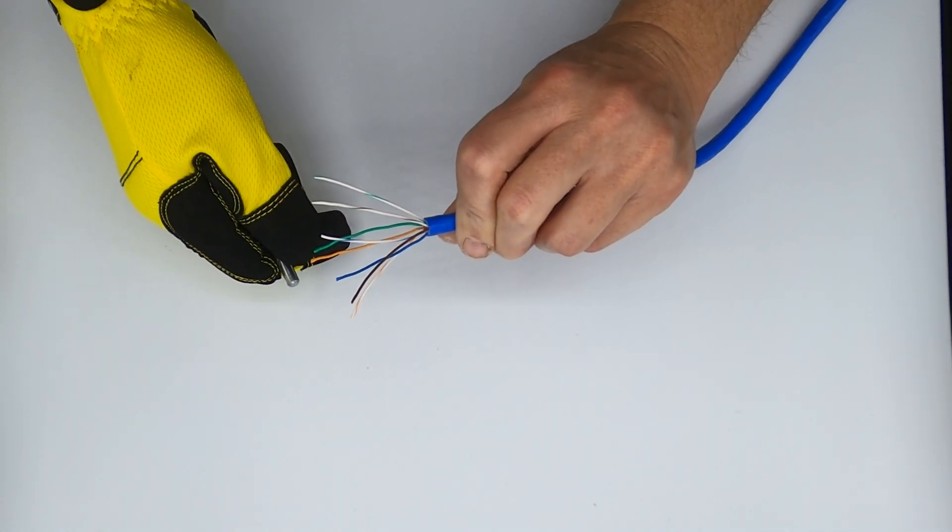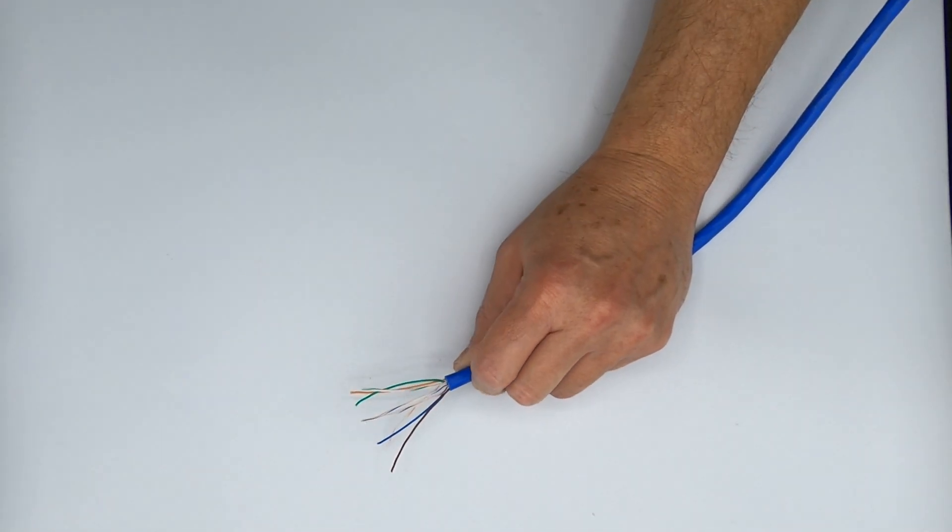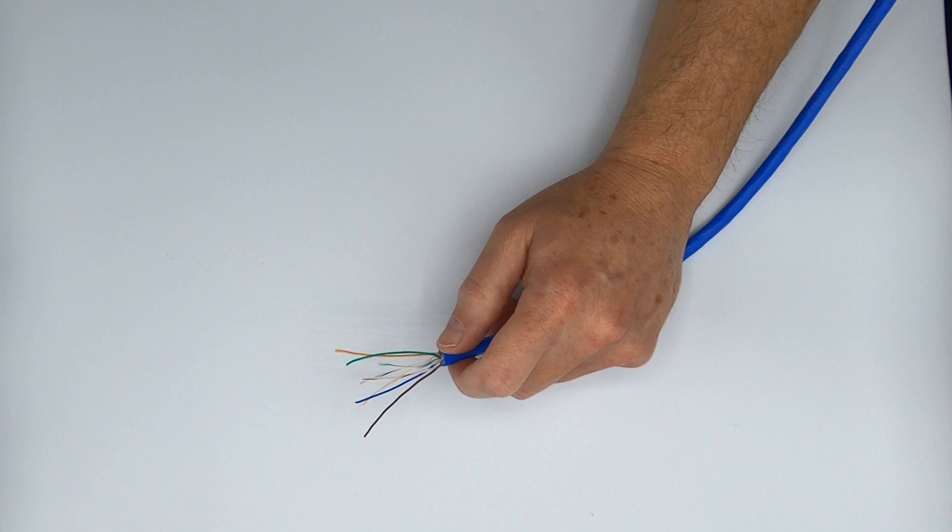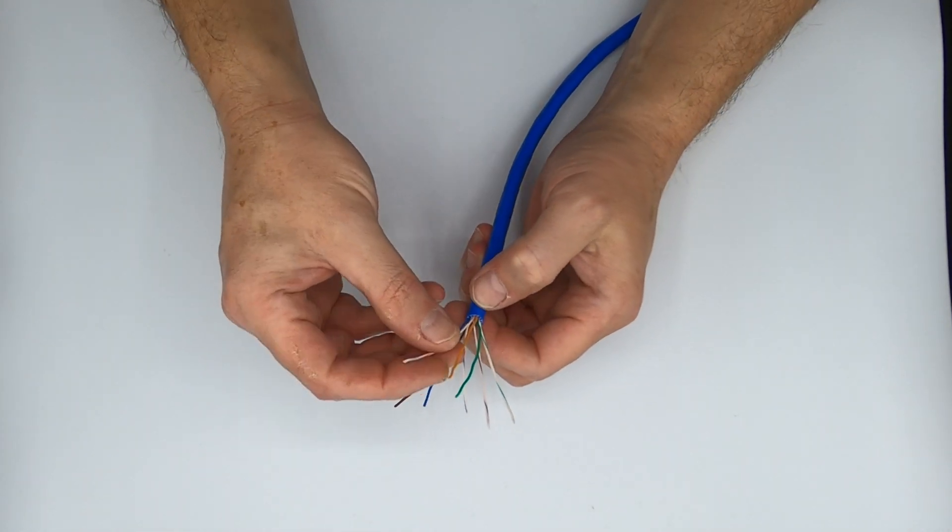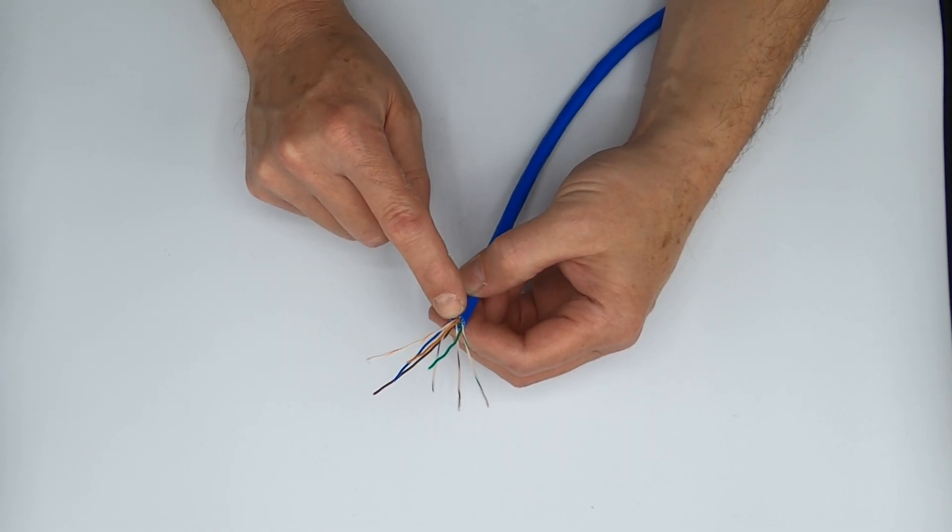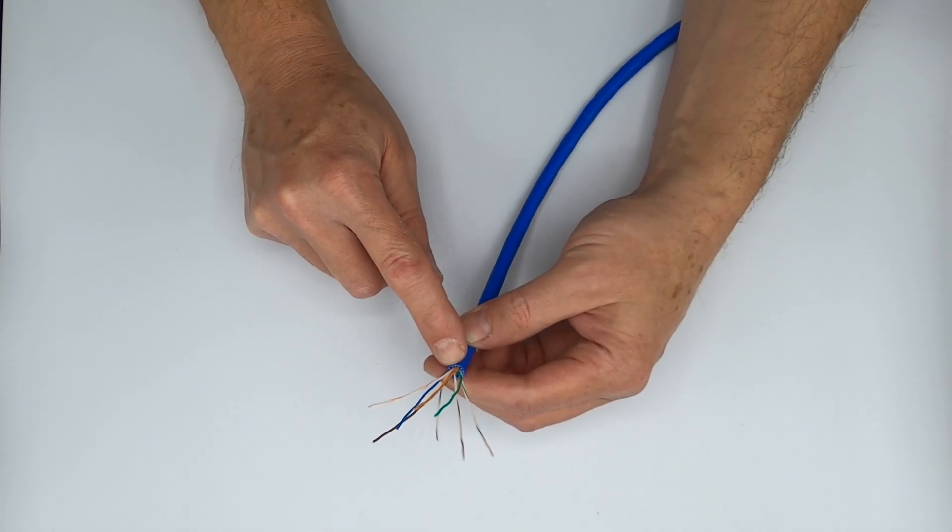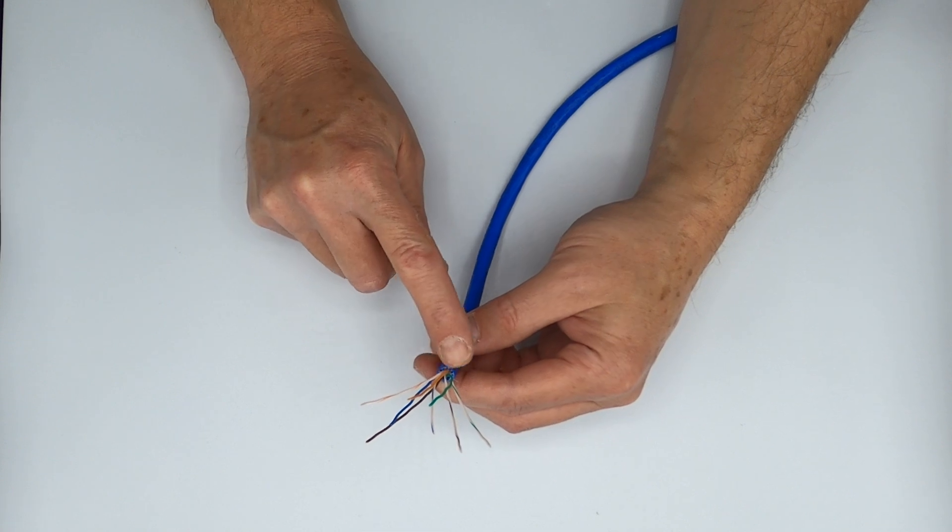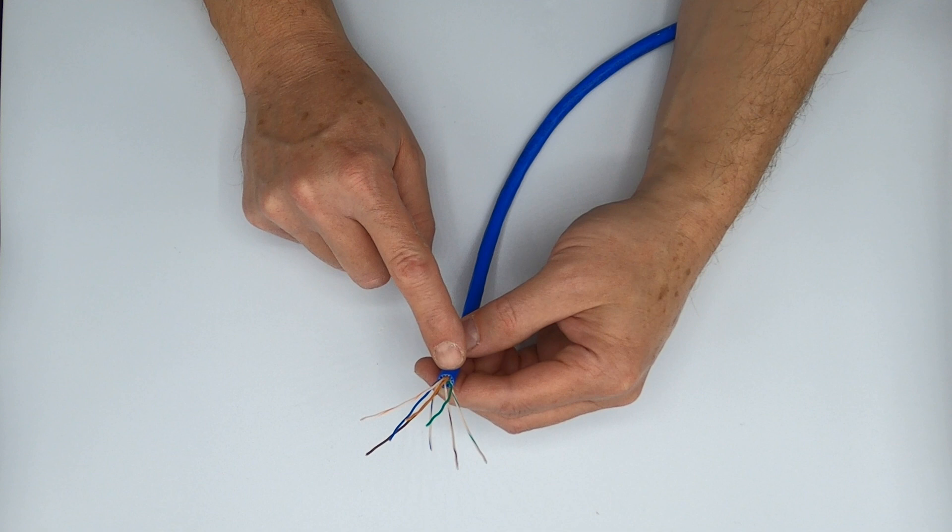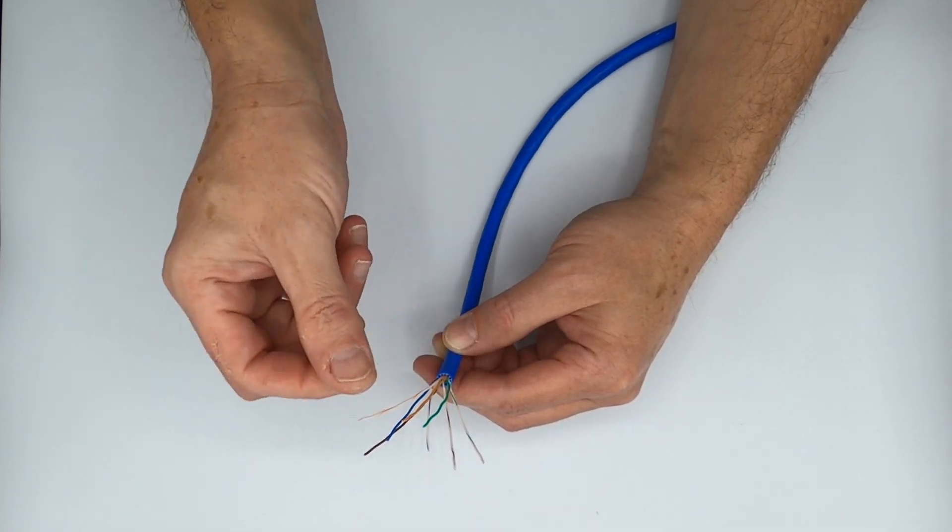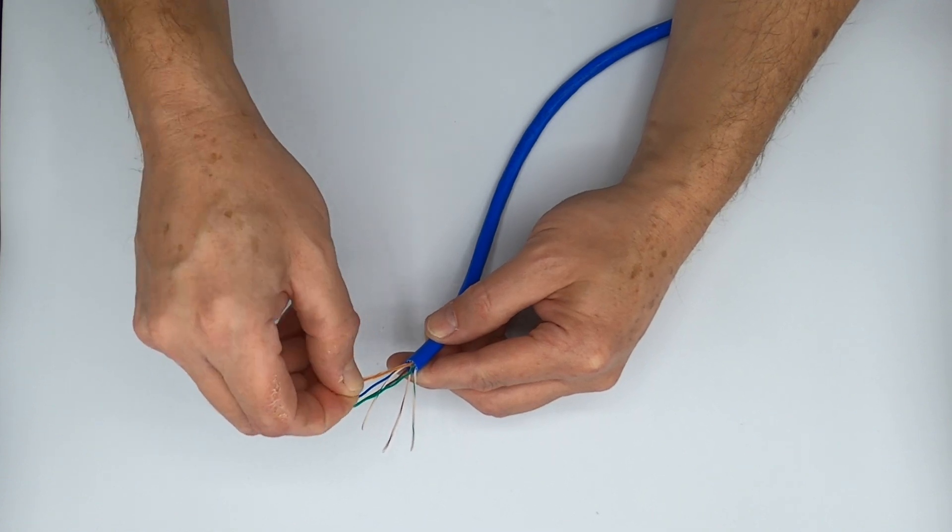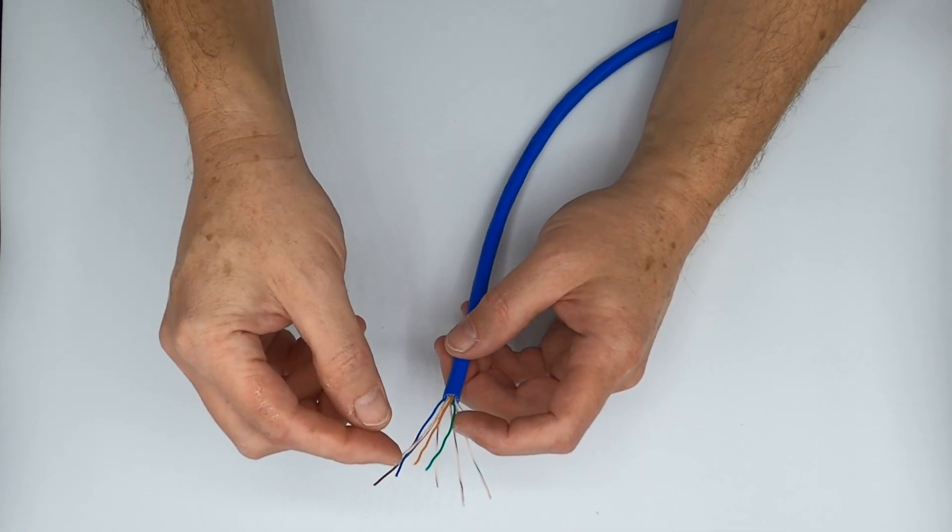The next step is you definitely need to get these into the right sequence. Now when you're dealing with cabling that's got a spline in there, that spline is just going to battle you just every step of the way to get these conductors lined up and they don't like to stay lined up. So once you start getting these conductors into order and you're holding them there, you're committed to keeping it there until you've got everything done, plug on and everything.